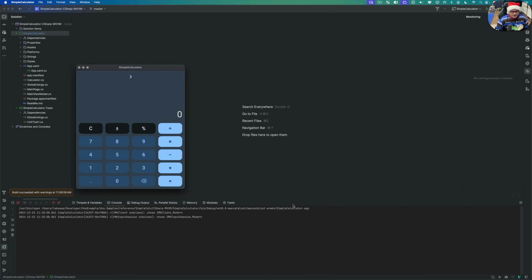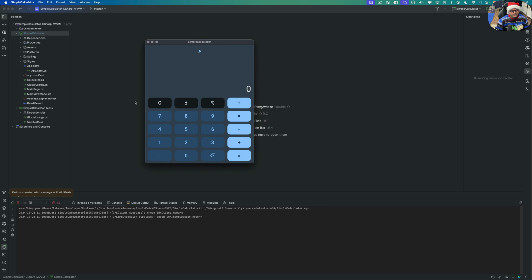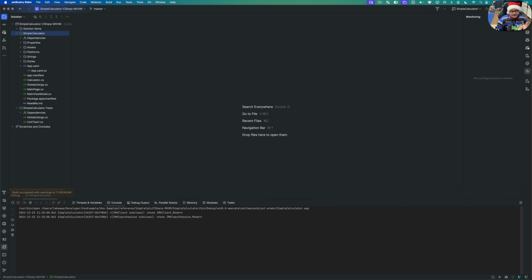You see here my app is now compiled, and there's my calculator up and running. It's the same calculator, even though it's different UI code. Obviously, you can see here we get the same UI, same functionality. I can go through here, minus, and we're getting the same thing. So that's really kind of cool. You have your option of XAML or C# for your UI.